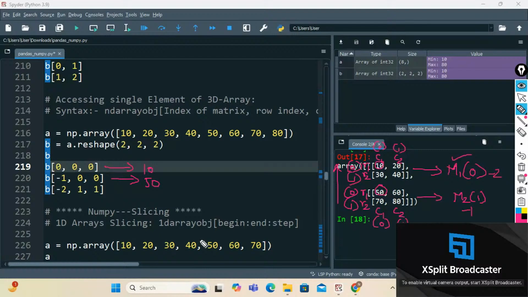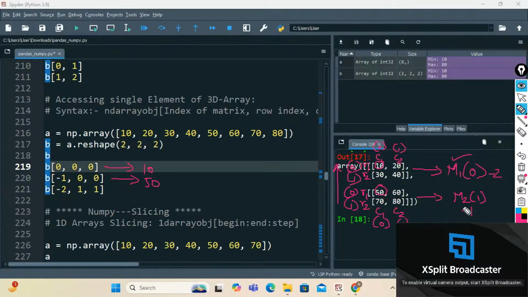50. That's what. See, if I go in the reverse direction, the second matrix takes -1. Like how we go in the reverse direction in a list, the index value becomes minus, right? -1, -2, -3. In the same way, this -1 is representing index of matrix.